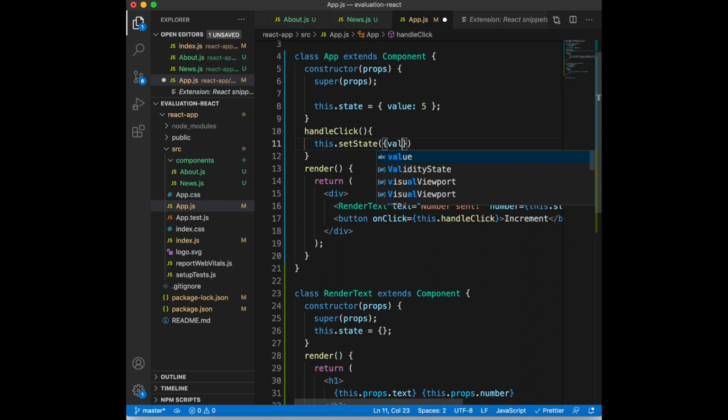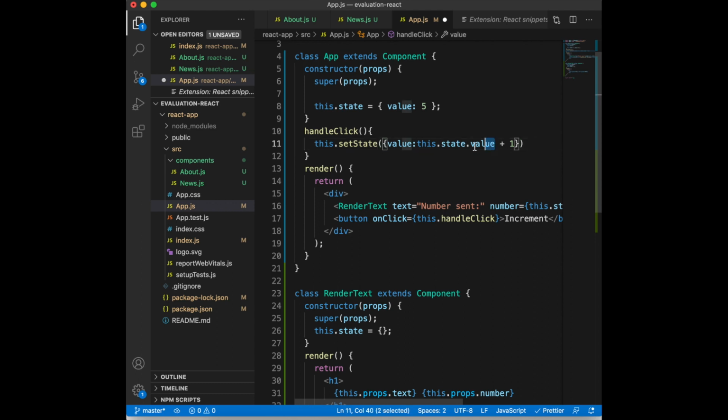So I'll take value colon and say this dot state dot value, the previous value, +1. I also have something like previous prop dot value, but for now I'm gonna use this dot state dot value +1.